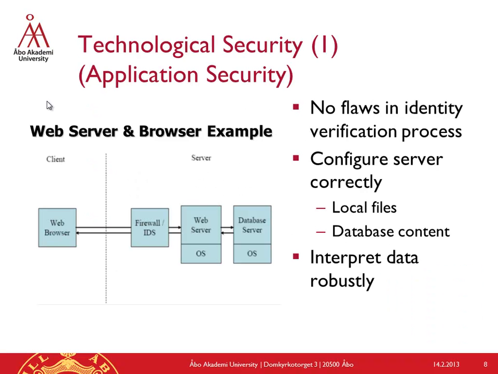Technological security started from application security. We can say, well, this is quite a common architecture of a common web application. We can have a web browser with the user interface there. We have a firewall which protects our entire network from the internet and some of our outbound connections. We have a web server with our application with underlying operating system, and the usual stuff of a web application is a web database server which also relies on an underlying operating system. So you have to protect everything here.